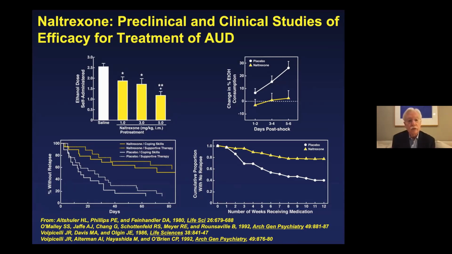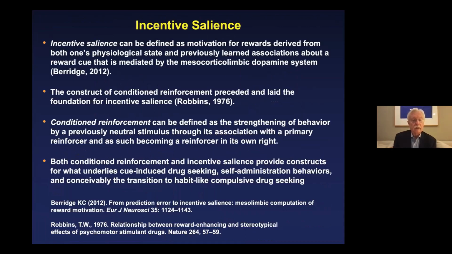And as most of you know, naltrexone is available either orally or by a long-acting preparation known as Vivitrol. So this is the rewarding effects of alcohol, and has led to one of the prominent pharmacological treatments for alcohol use disorder. But there's an evolving discussion of then what happens? What happens in this circuitry once the rewarding effects take place and the nucleus accumbens is activated? And this brings us to incentive salience.